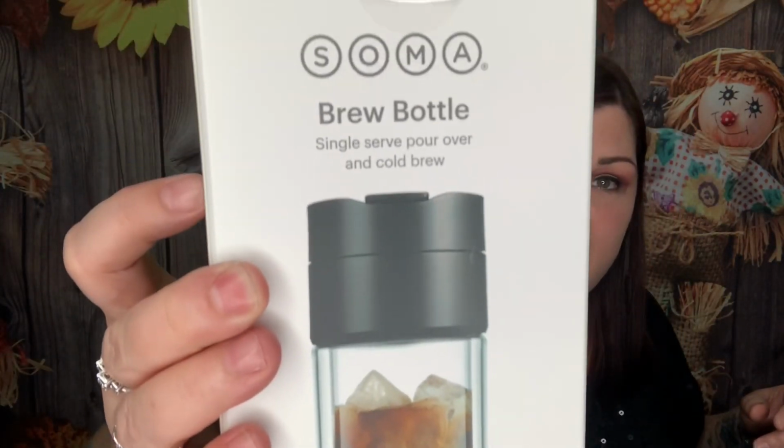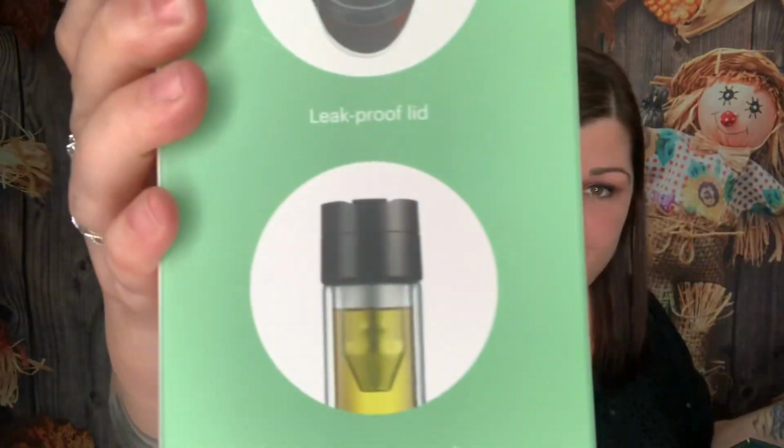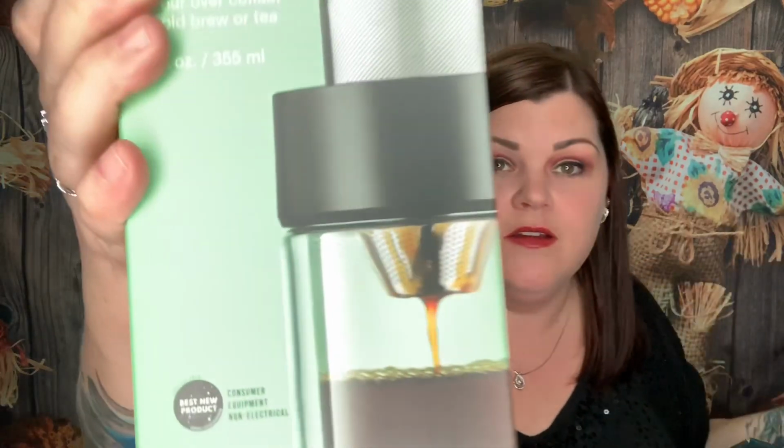And I have a Keurig, so I always have my K-cups. So this doesn't seem like something that I'm going to be using. I don't know if I'm gonna save this for a gift or put it in a future giveaway. I'm not sure yet. So I'm not even going to open it or anything. I might have to watch a YouTube video of how this is made and see if it's even something that I would be interested in. But for right now, this doesn't seem like something that I would use, only because I have my K-cups and I can't just drop a K-cup in there. It looks interesting. I just don't have loose coffee. I do have some loose leaf tea, but I don't know. I might just save this for somebody who would actually use it. That was valued at $40.